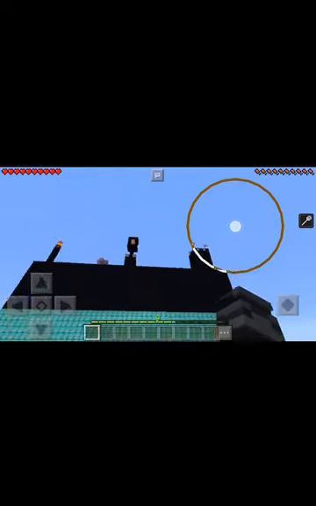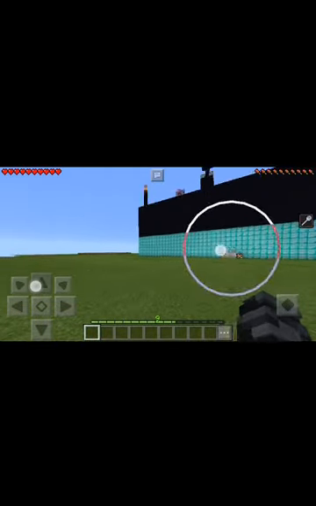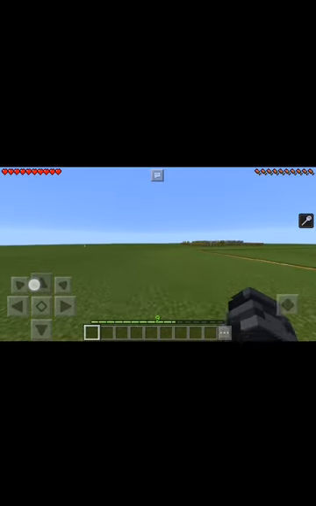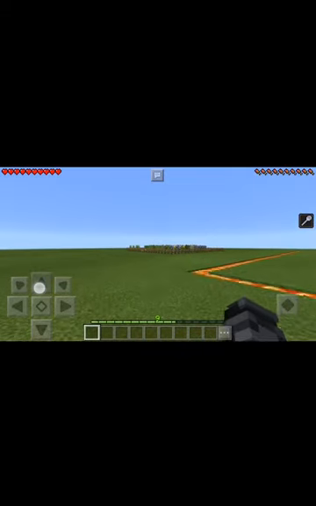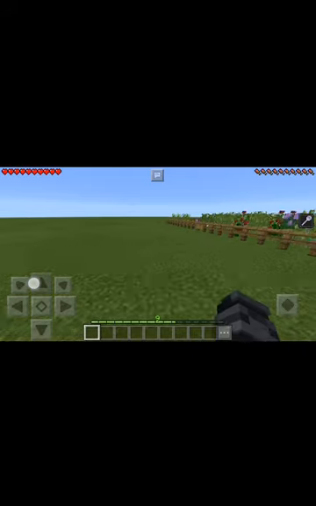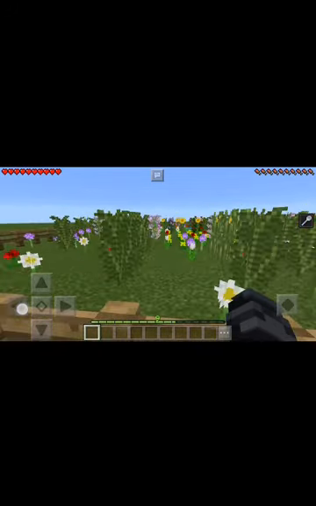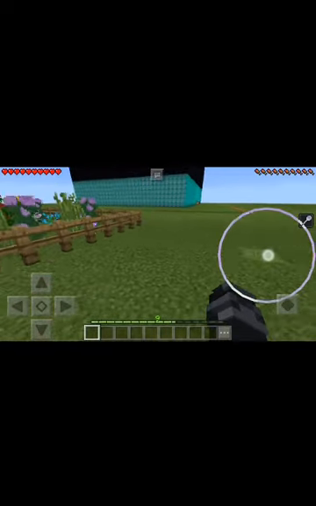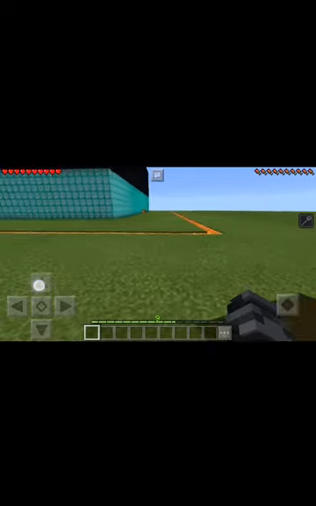So this is my new base. At outside, before we go inside, I have to show you something very good. This is my garden. Many flowers and grass. So let's go in my new house.